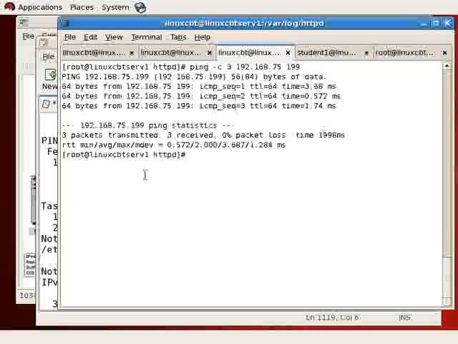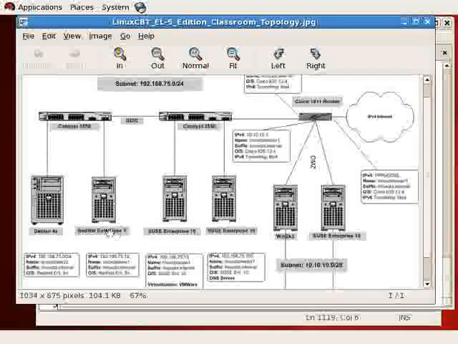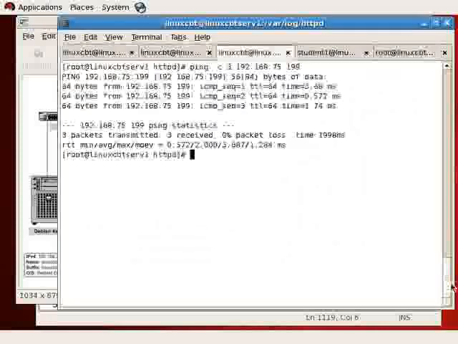However, the traffic information should be lengthier, taking more time, as now the traffic has indeed traversed the networking topology. In this case, we pinged from our local system up through the 100 megabit link to the switch, up through the GBIC to the other switch, over to the SUSE Enterprise 10 box's VMware instance.